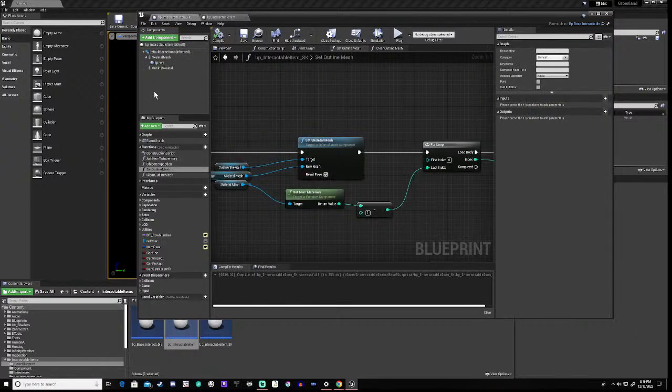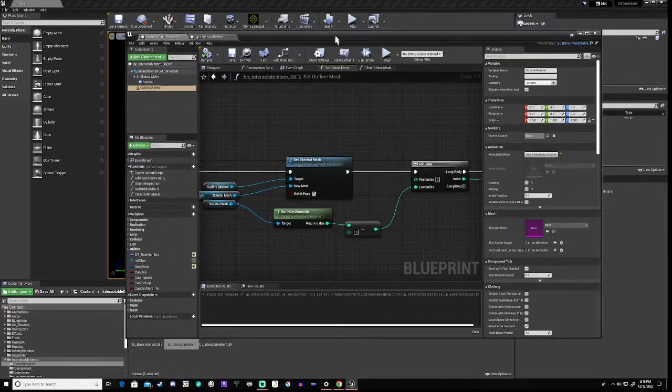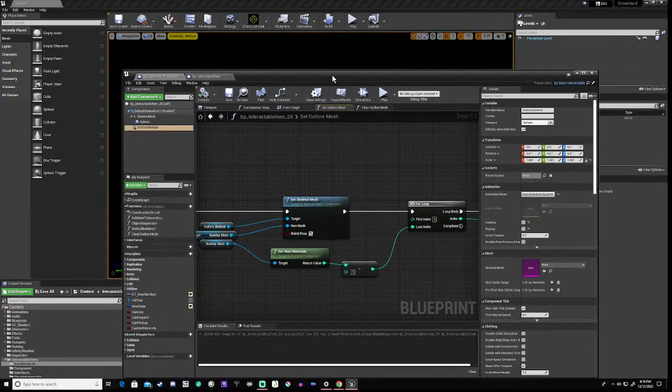Okay, so we're going to do the same thing here, and that's going to be 1.001. Okay, so that's going to give us a faint outline, but an outline nonetheless.